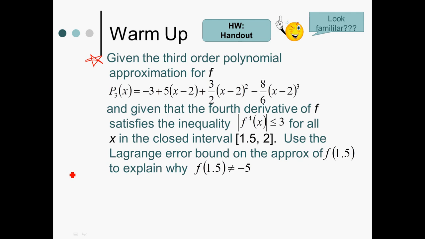Okay, hopefully maybe you've restarted now, and having tried this yourself, remember the word third order goes with them telling you they've used the third derivative, so that does correspond in this case with the third power. Given that the fourth derivative satisfies this inequality, what does this mean? What do you think they've given you here? If they are also asking you about Lagrange.